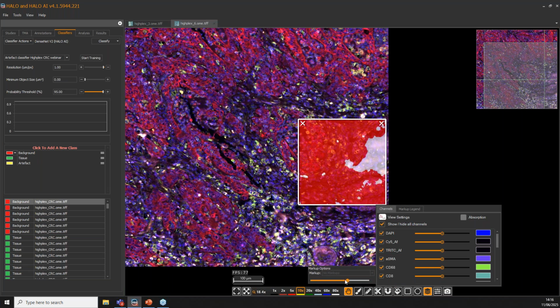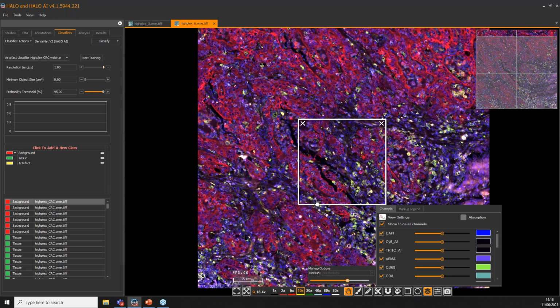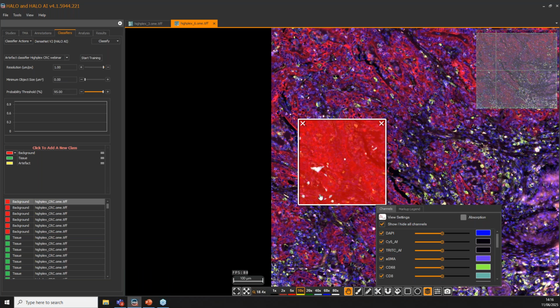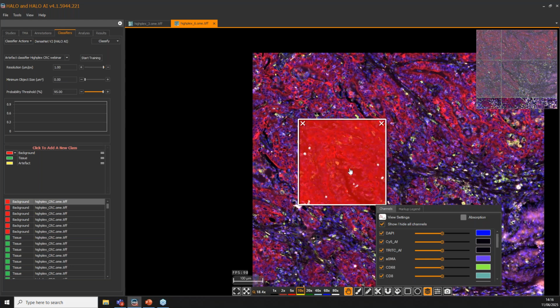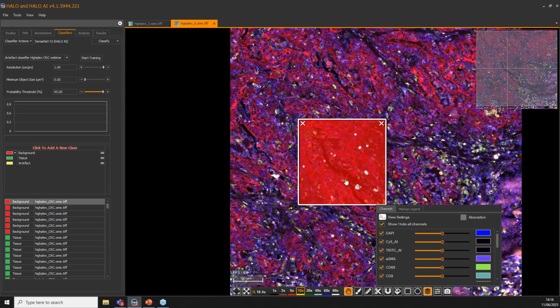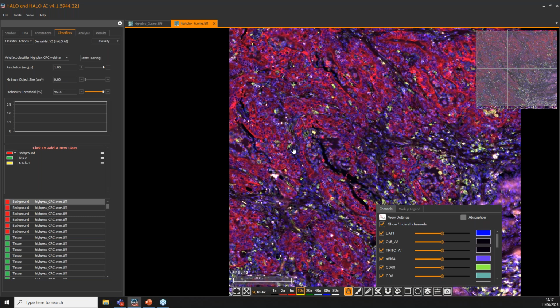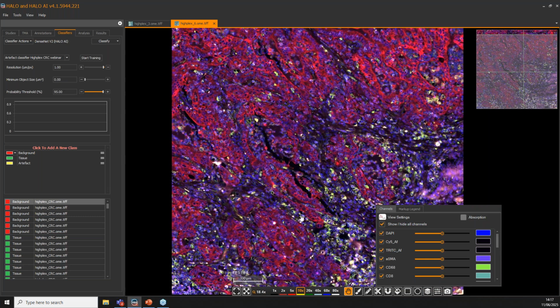So you can see that I can change transparency. And if I go around, you can see that all my red blood cells are being removed here in the white area. And everything that is left is the red area. So this is going to be a really good idea for me to pre-process my tissue with this classifier before I start. Another thing I want to do maybe is to quantify how much tumor and stroma I have in terms of area and percentages.